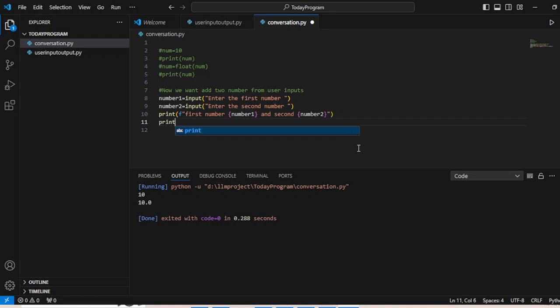Then print f result is, and I want to display number 1 plus number 2.